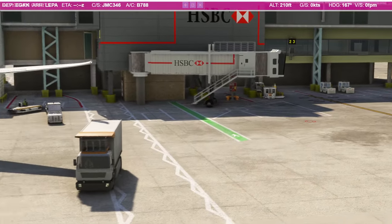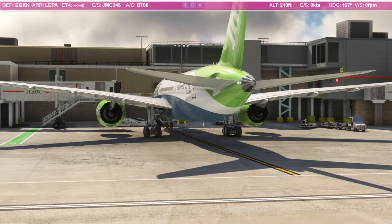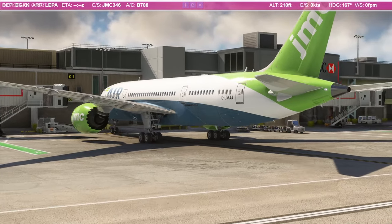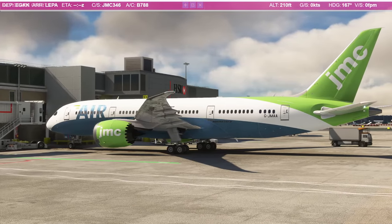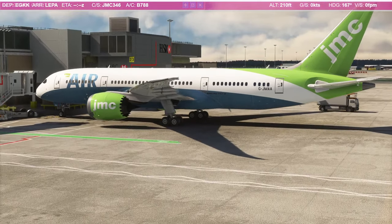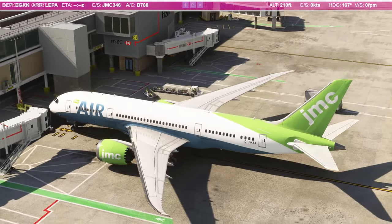787-8. Yeah, no speed tape on this one, indeed. Indeed, indeed. Yeah, this is the shortest version. It's the original Boeing 787. It's fallen into that trap of being the smallest and therefore now relatively underused. You don't actually see that many of these around. They weren't as popular as the Dash 9, which of course just holds more seats and doesn't really burn any more fuel, so why wouldn't you use that one more? But these are around. They are the original. It tends to look a little bit stocky, but it's grown on me a lot.